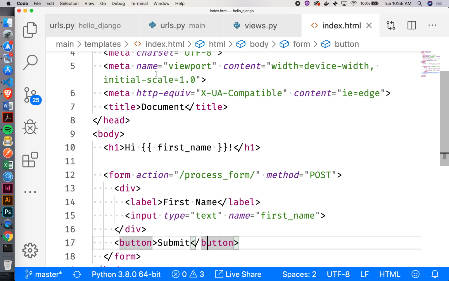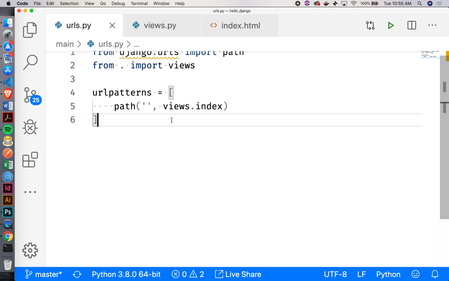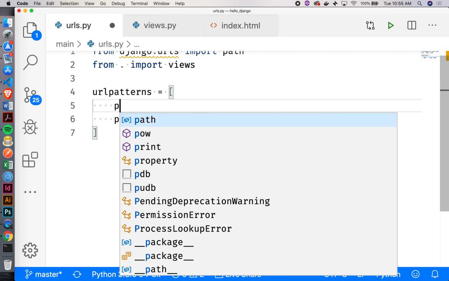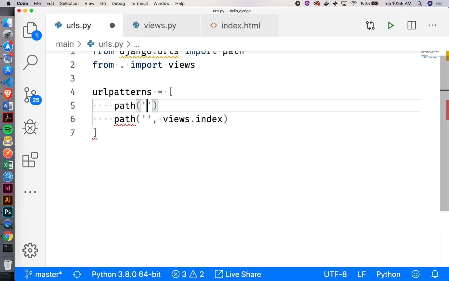All right. Now, do I have a route called process form yet? No. So I've got to create that, right? If I go back to my urls.py, let's create that as a new URL pattern. So I'll add this here. We'll say path. Actually, I'll put it on top. Path is going to be, and this is kind of tricky because notice how I don't have a trailing or a slash in front of it. In Flask, you did. Okay, just something to note. However, I am adding a trailing slash to the end of it.